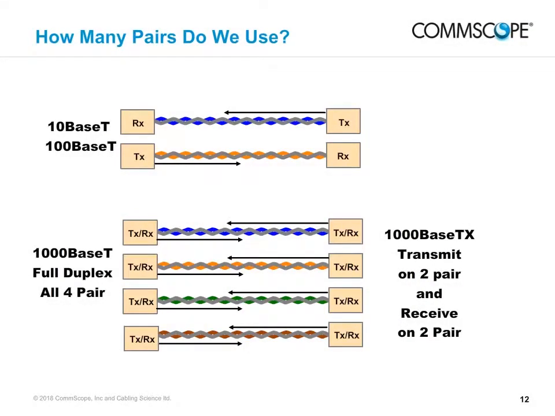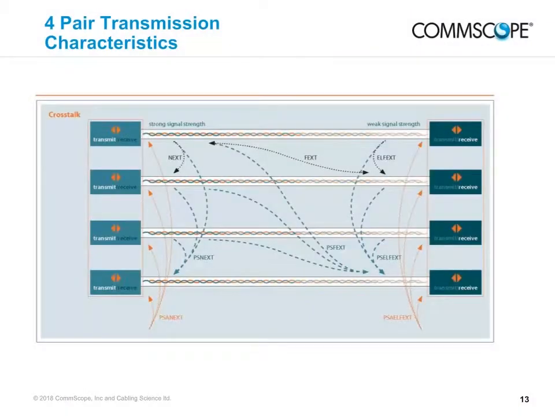Advances in construction and materials produce twisted pair cables with exceptional bandwidth that deliver high-speed transmission over horizontal distances. To achieve high speeds on twisted pair cables, all four pairs are used to simultaneously transmit and receive in full duplex parallel transmission. With all four pairs in use, TIA 568 and ISO 11801 have standardized minimum performance values not only for performance within a pair, but among all four pairs.